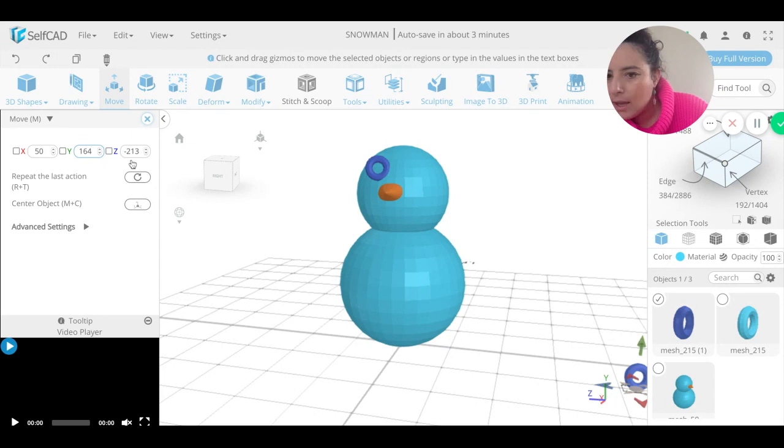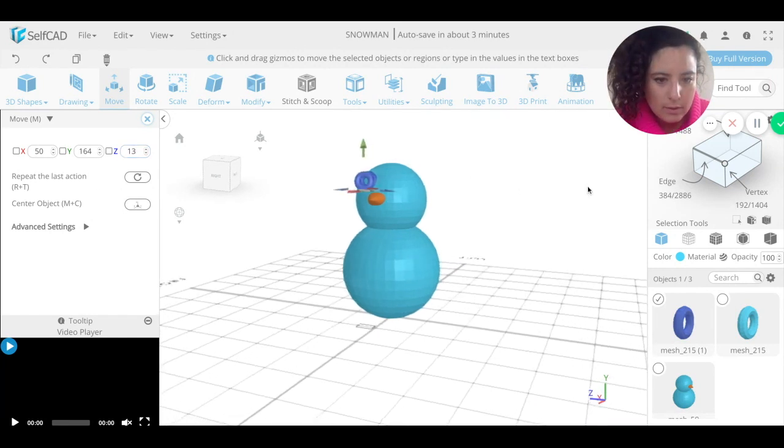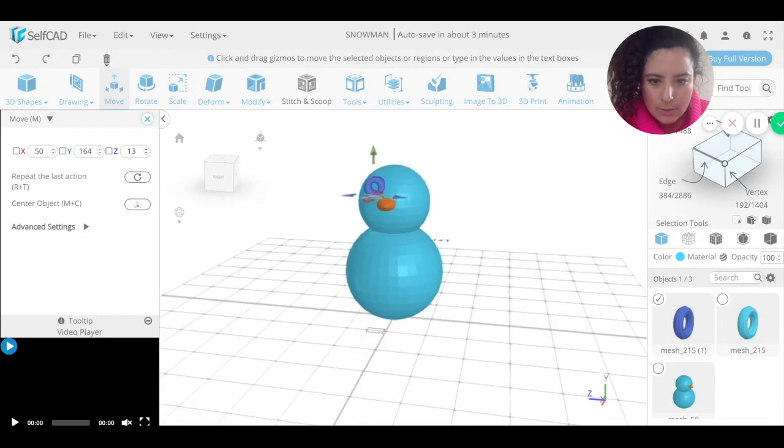164y and 13. Where did it go? Oh, it's up there, cool. So I've done something wrong here because I need it to move. Oh, there we go, just jump. Okay, so we want to move in on the Z axis, so we're going into the minus.